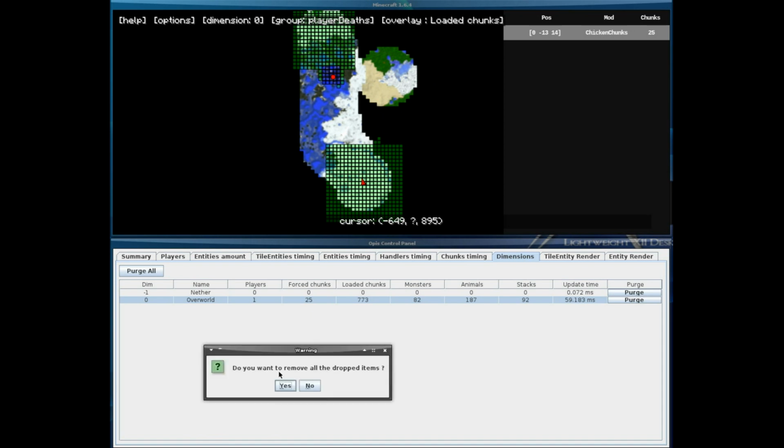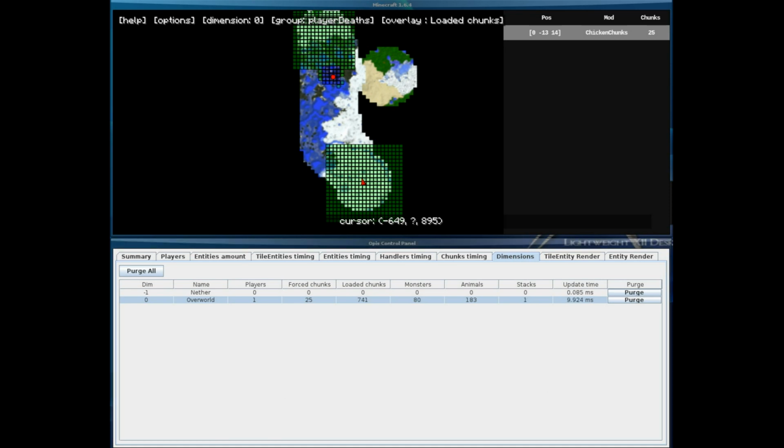The next one is, do you want to remove all dropped items? So here you see the number of stacks, which is increasing. The thing is that nothing is actually dropping stacks right now. It's just random events which are creating stacks. And from time to time on some of our home servers we have a really large amount of those, and it really puts the server down. So I put in a command to remove them. If you say yes, it's going to remove all the stacks. So be careful with this, because those stacks are what you get when you drop an object on the ground. So don't do it without telling your players first.